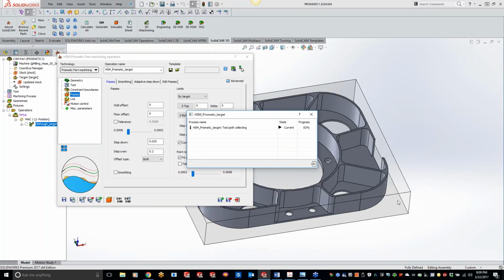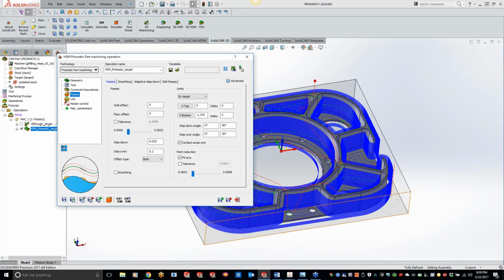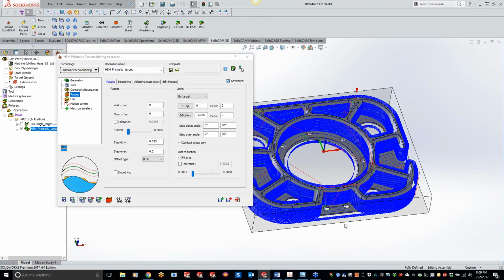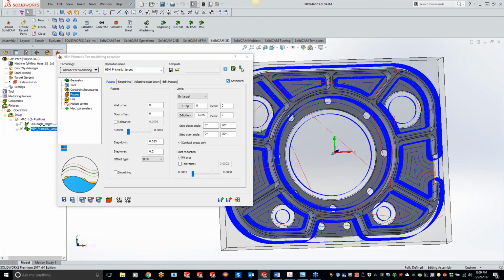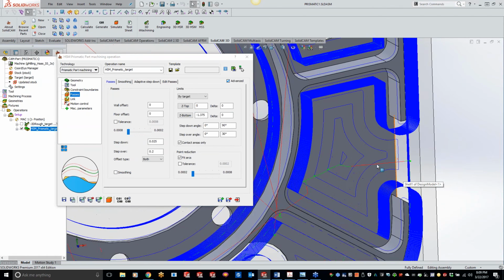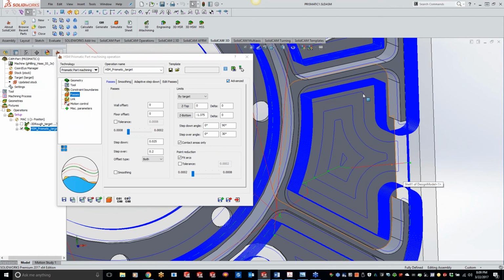Now, like I said, this part can be finished off in many different ways, but this is real easy to use, and you have a lot of options in here versus using a pocket operation or a profile operation or whatnot. So if I get a top-down view here, you'll see I'll just kind of get into this pocket right here, coming in, doing the walls, and then it gets down to the floor and it increases our step over, and we get that nice contour pocket style floor finish. So we're going to get a real nice looking floor finish there.